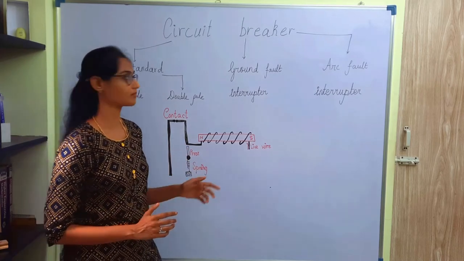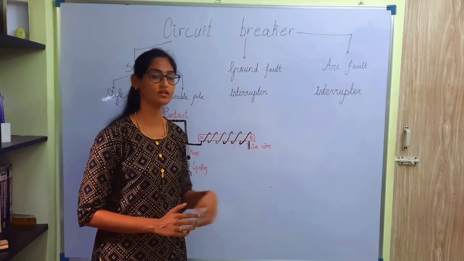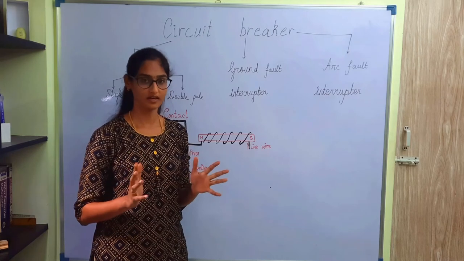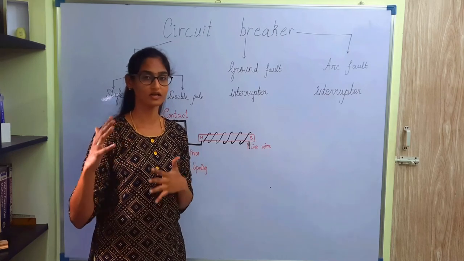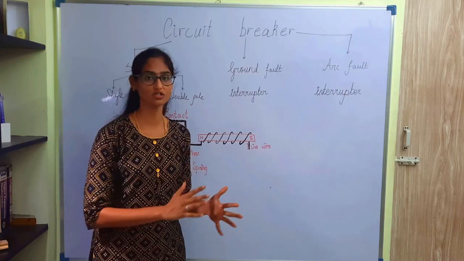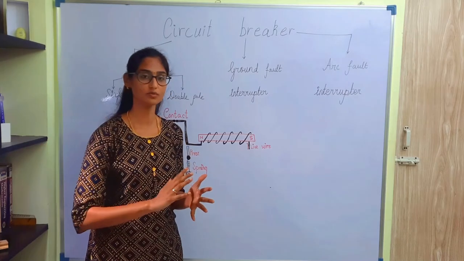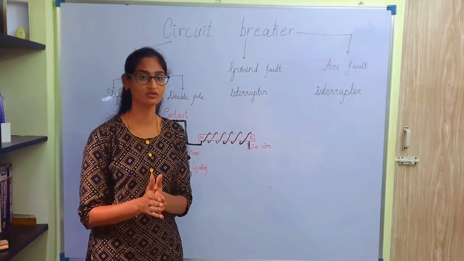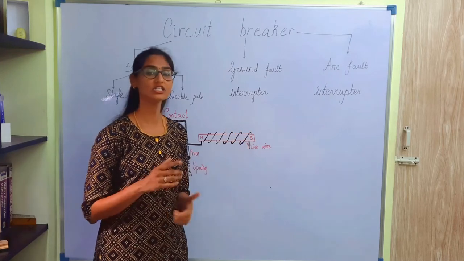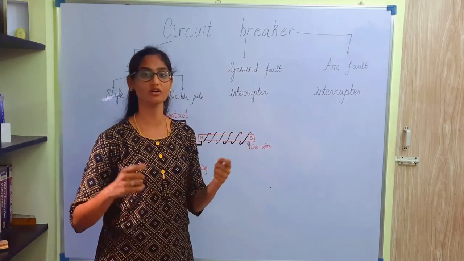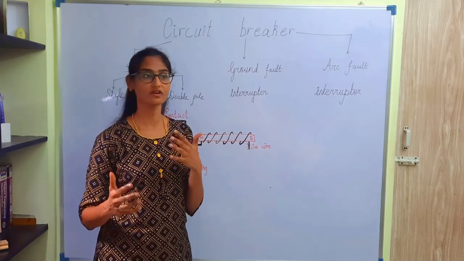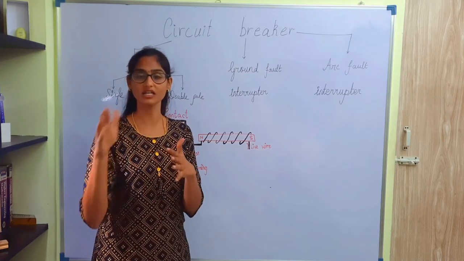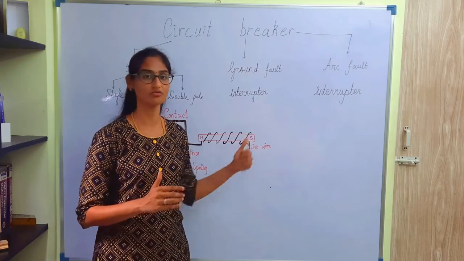We will go in specific about ground fault and arc fault interruptor. What is ground fault? When a hot wire or a current carrying wire, by mistake, if it shorts to ground, the ground's potential will rapidly increase. This will damage all the devices that are grounded to that point. That is called as ground fault. It is caused by loose wiring or improper wiring or when you connect the component not in a specific manner. When there are internal shorts in a circuit, this will cause ground faults.